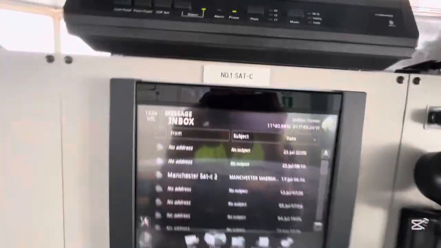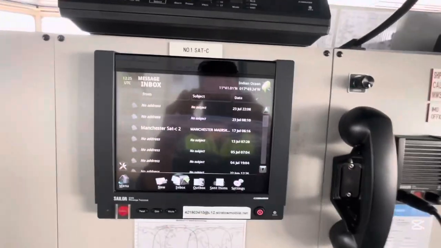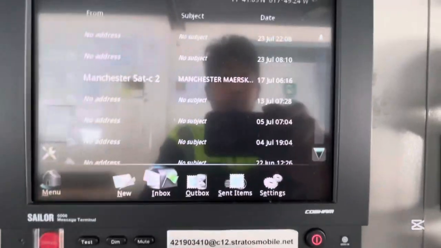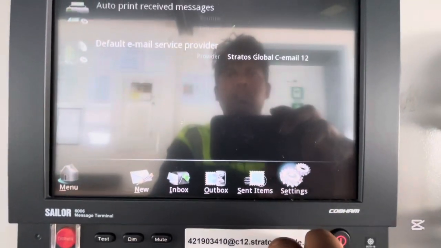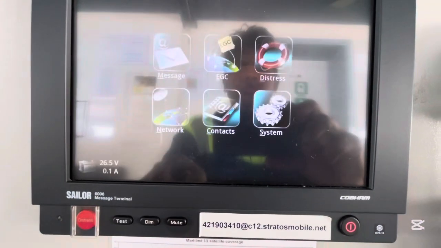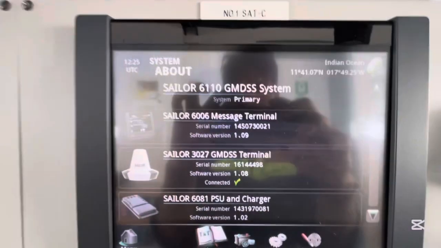On board we have two SAT-C, and the manufacturer of the SAT-C is Sailor. First we go with number 1 SAT-C, and I'll show you how to note the software version of SAT-C. Click the settings, then click on the system.